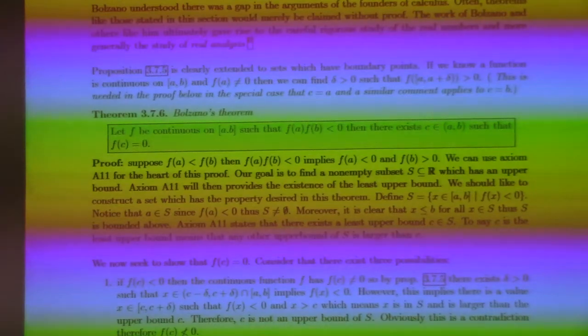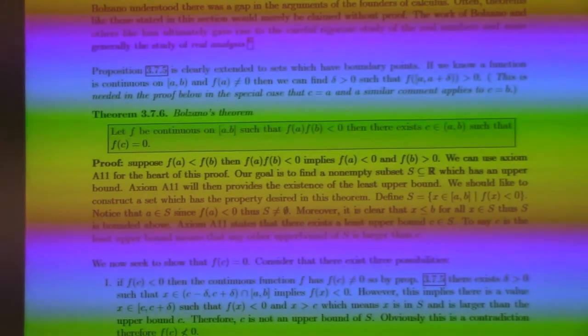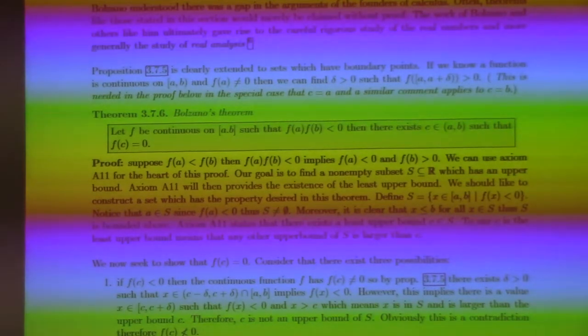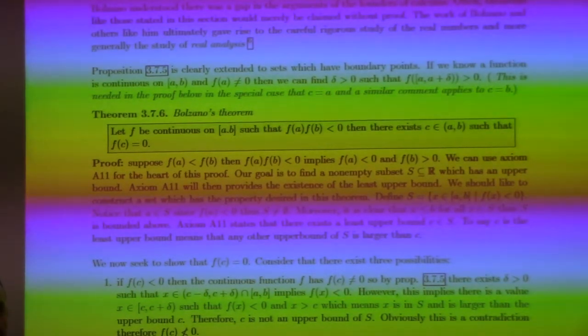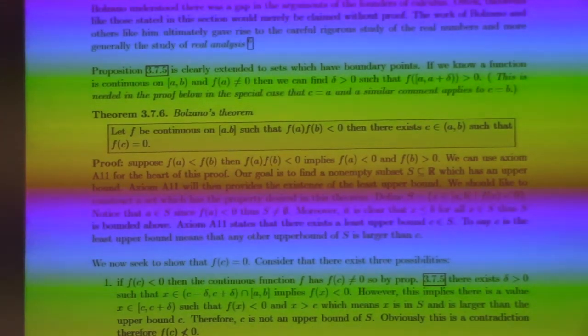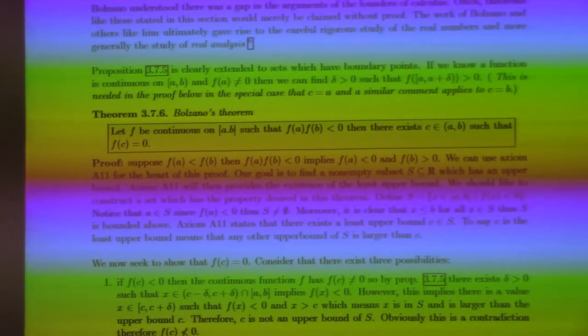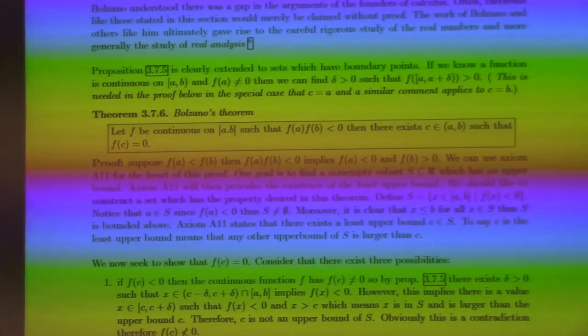What's that say? The product of two numbers is negative. What can you tell me about those two numbers? Could they both be positive? Could they both be negative? Could they be 0? No, neither one could be 0, right? So that means it's either plus minus or minus plus. That's just a sneaky way of saying that the sign of the function changes from a to b. Guess what? There's some point in between such that the function's 0.